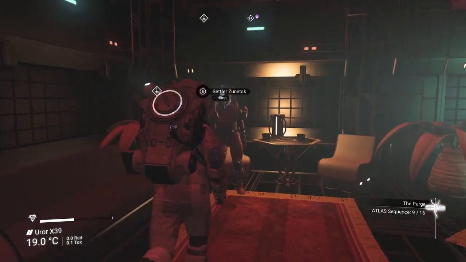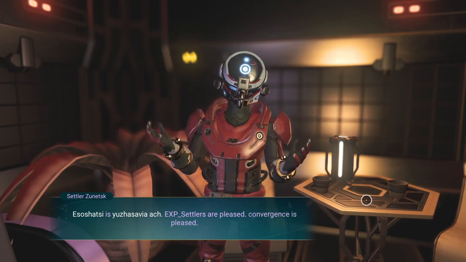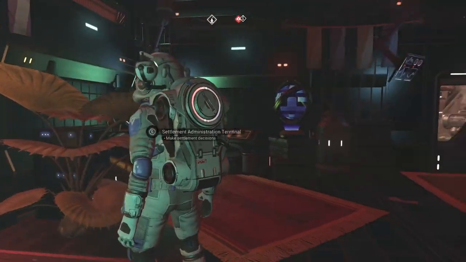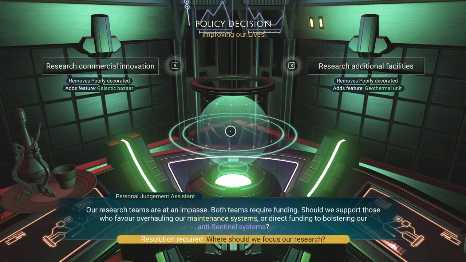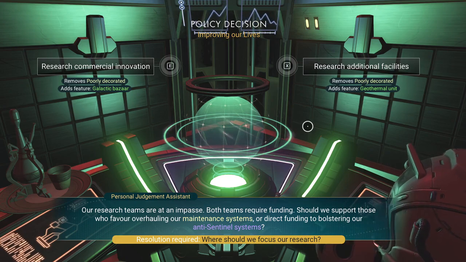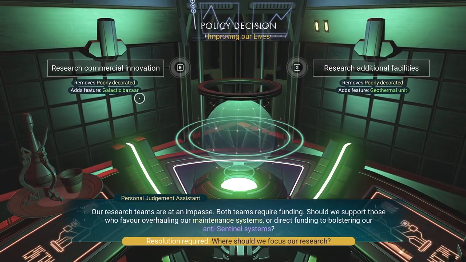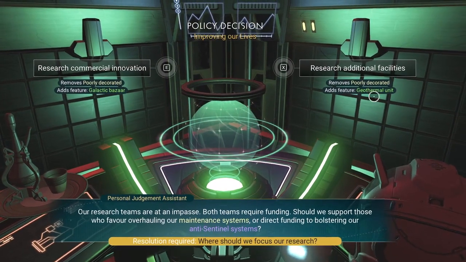Oh, hello, this guy's back. Idling? Yeah, get back to work. EXP settlers are pleased. Convergence is pleased. Okay. Glad you're pleased that EXP settlers, you are EXP. Make policy decision. This is what we want. Okay, so improving our lives. Research commercial, innovation, even research additional facilities. Oh, either one removes the poorly decorated. Okay, so adds Galactic Bazaar or geothermal unit.